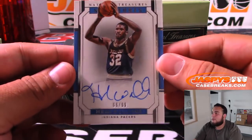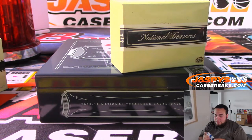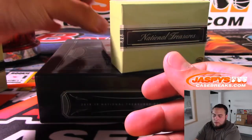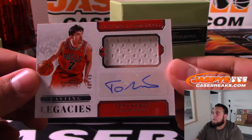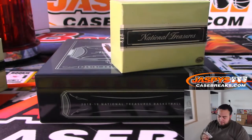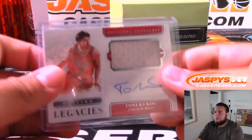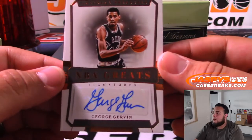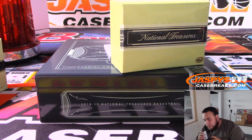Let's go to some of the autographs. Indiana Pacers — Herb Williams 66 out of 99 — Indiana Pacers, it's Ken. Some cases are out of the deck for the Bulls — Lasting Legacies 40 of 49 Chicago Bulls going to Ken. All I know is we are very due for Luka Doncic out of NT — like super super due. George Gervin 4 of 25 San Antonio Spurs — that's Ken as well.